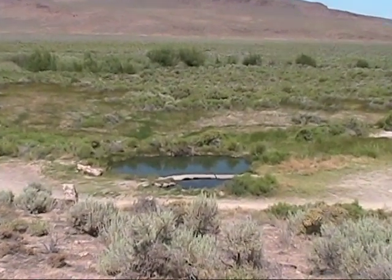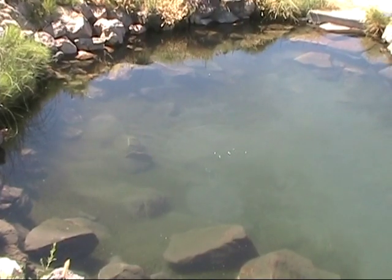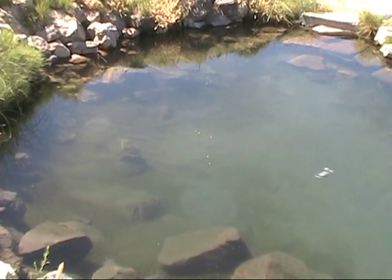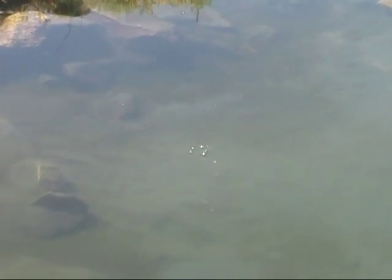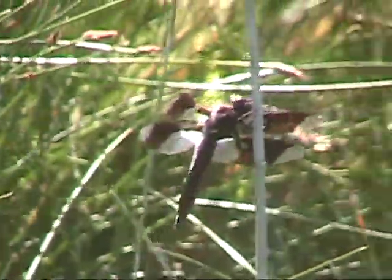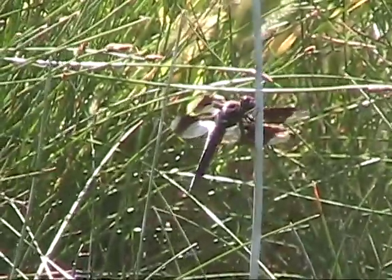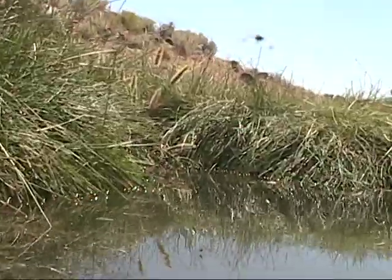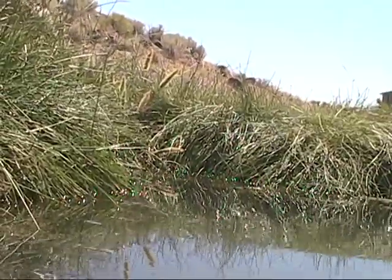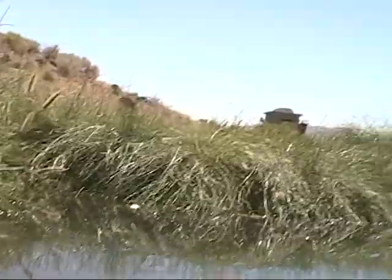This is a very nice little hot springs. The smaller pool is the hotter of the two, with bubbles coming up with volcanic gases and hot water. But just the same, it's still not too hot to use, and it's a very nice, clean little pool. There's always a bunch of dragonflies around. They try to deposit their eggs in the cooler pool and also catch many insects in flight as they constantly swoop over the hot springs pools.